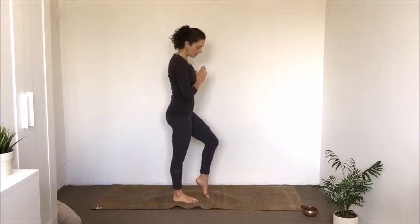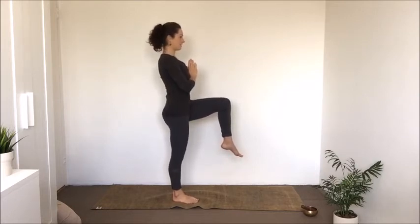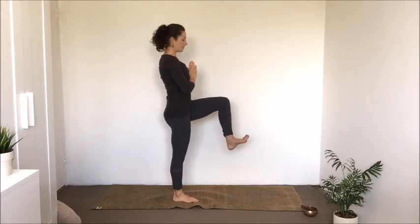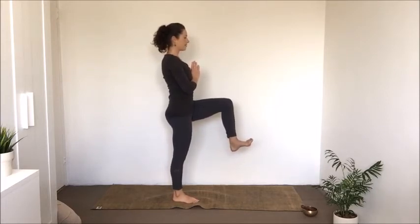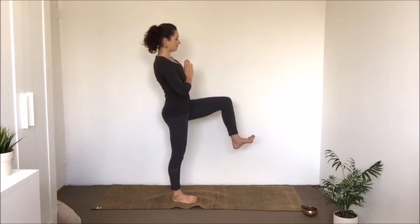Other side. Bringing the weight over into your left foot now, and then coming to the toes of the right foot. So lifting the toes toward the floor. And then start lifting the knee up. Stork pose. Keep the neck nice and long and flex the front foot so the toes are switched on. Take a big breath in and a full breath out.